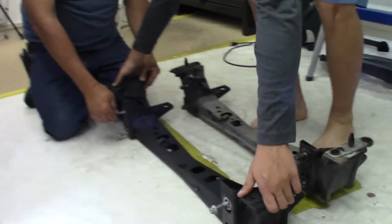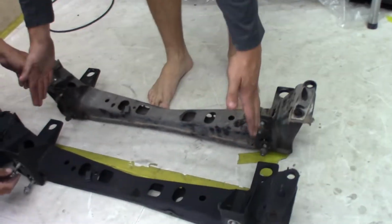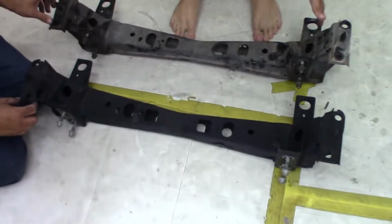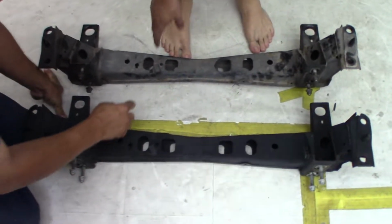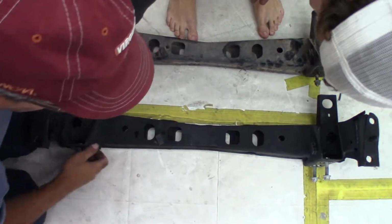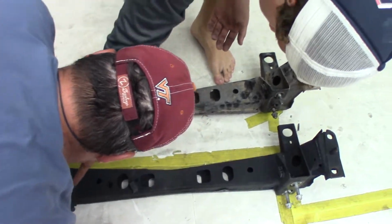Let's just double check everything and make sure. That's good. It looks like everything looks the same on it. I think it's the same. We're missing a piece. Hmm? We're missing. Oh, yeah.